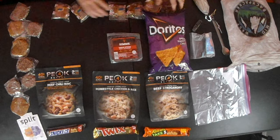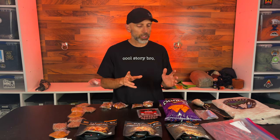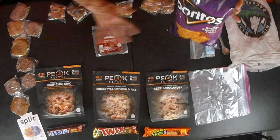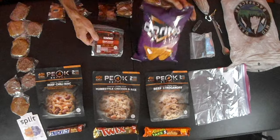Little knife. Toothbrush and toothpaste. Here are my meals for breakfast every day. I have these Hostess strudel cinnamon coffee cake things. I have 2 of them for breakfast every morning. A lot of calories and they're delicious. For lunch, as I mentioned, I have 3 meals here, and these Doritos will last for 3 lunches, and there's probably a little leftover that I have as a snack with my dinners. And along with the Doritos for lunch, I have some Sims beef sticks from Aldi, 12 sticks in the package, 4 sticks for each of the 3 meals.